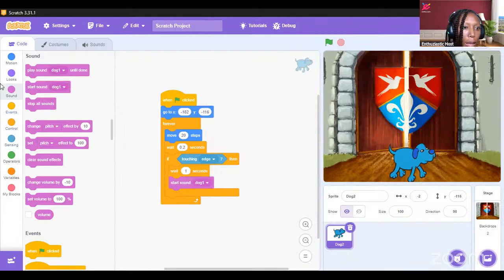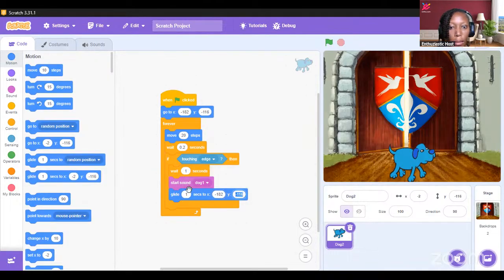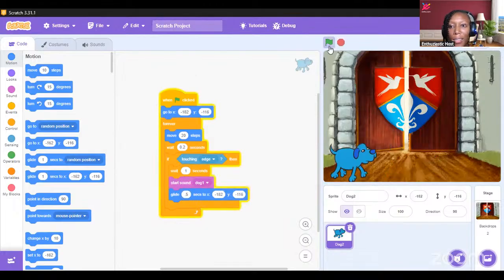And then I would like it to glide back to its initial position, which is X-axis minus 182, y-axis minus 116. So let's do this for 0.5 seconds, okay? So my time is up. Let's test this.